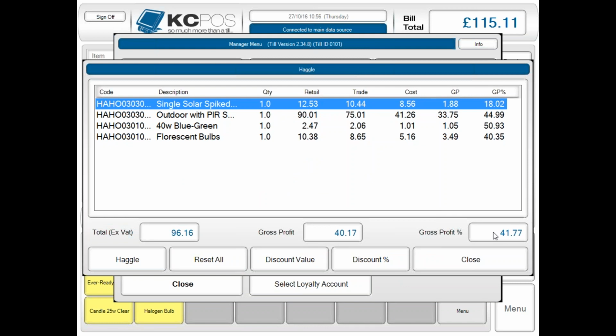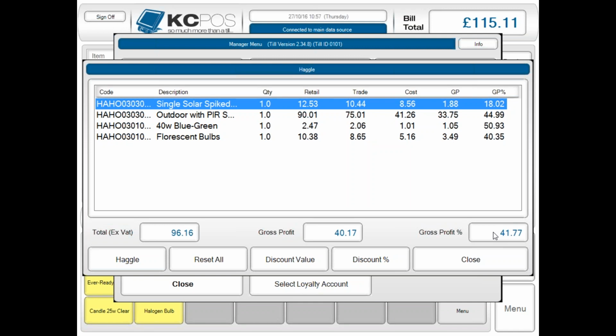So it's a very nice, very easy screen for you to be able to use from a haggle perspective, to be able to look, see, and work out from a pricing perspective. We do have quite a few customers that actually use the KCPOS system as a tele-ordering system. So customers ring up, place orders. They're actually using the till to place those orders against their account, using the haggle screen where they need to haggle. If a customer's already got their own special prices, then the till will pick those up. We'll use those and work with them from there.